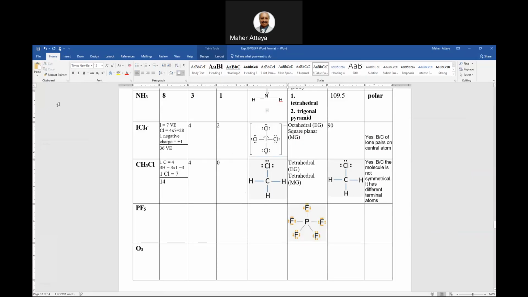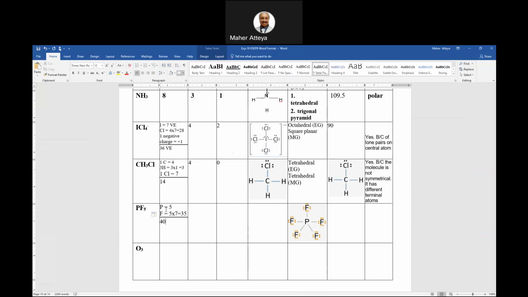This one is the Lewis dot structure, because the total here, phosphorus has how many? How many? 1 phosphorus has 5, correct? Valence electrons. And fluorine has 5 of them multiplied by 7, correct? This is 35. So 35 plus 5, next one, total is 40. So 40 total valence electrons.